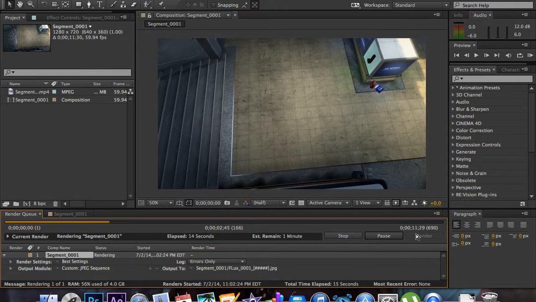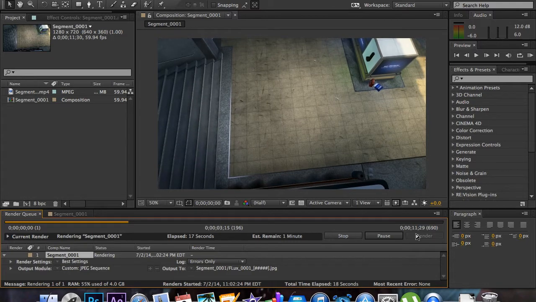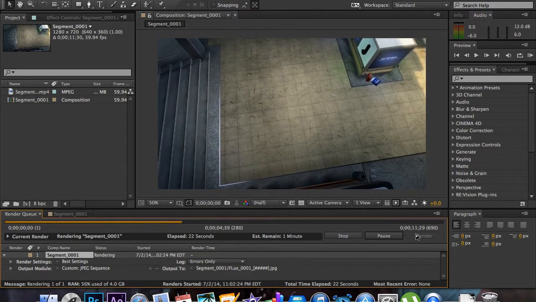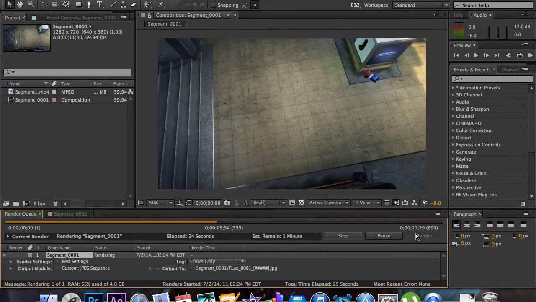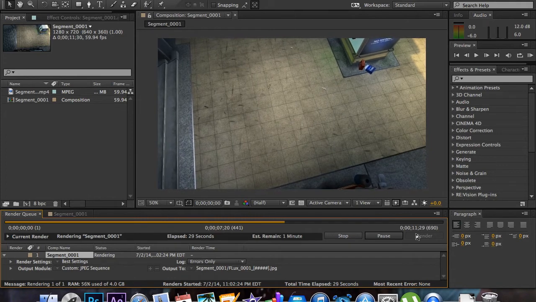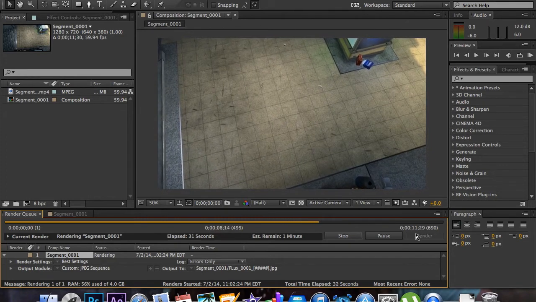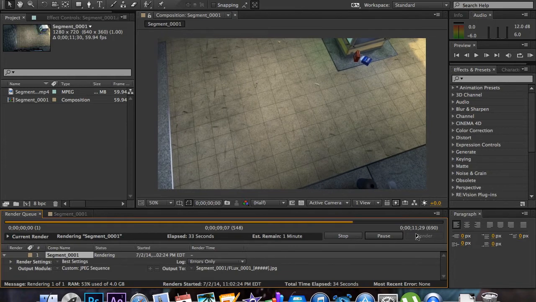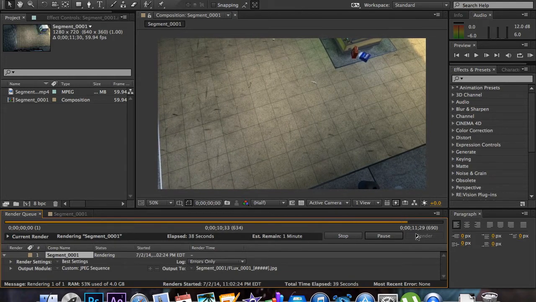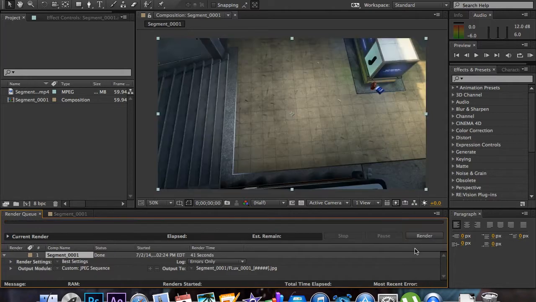I'm sorry, this is going to take a little while, but you can see here it's rendering and creating a bunch of pictures, making all the frames into little pictures. It's a JPEG sequence, and that's why they call it a JPEG sequence, because it makes it easier in Cinema 4D, and I'll explain how to do that later. We're just going to let this render out. Right here you can see there are 690 frames, and that creates a video clip. That's how many frames you have.